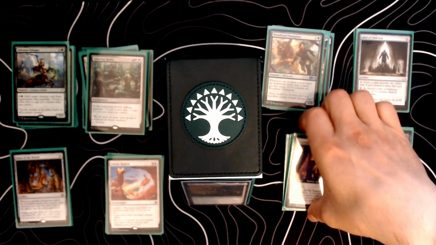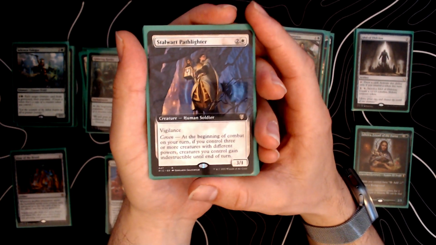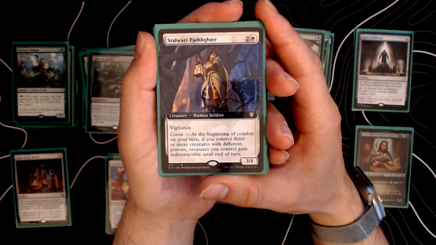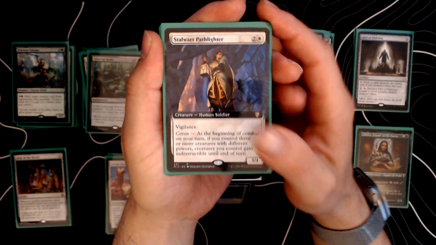So we have a lot of ways to make tokens, so we need a way to defend or protect our tokens. We have a few ways to protect them. We have Stalwart Pathlighter. It has Coven, and if you control three or more creatures with different powers at the beginning of combat on your turn, your creatures gain indestructible.